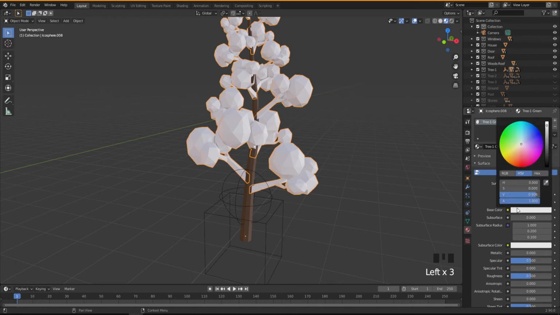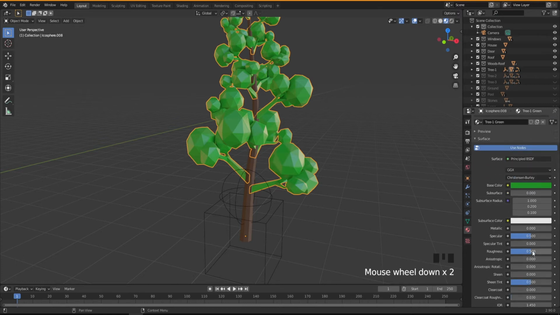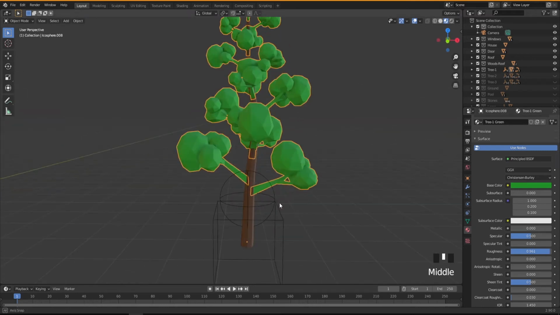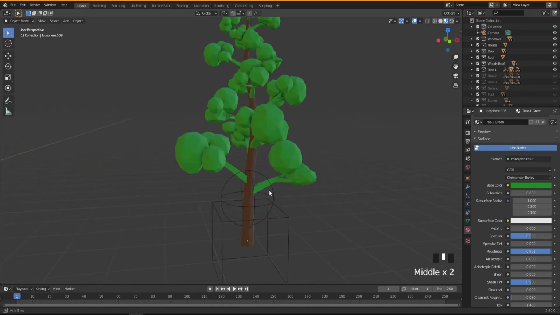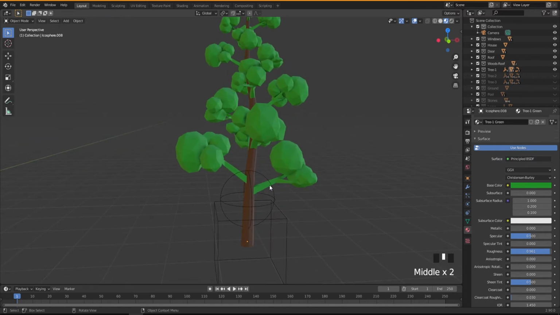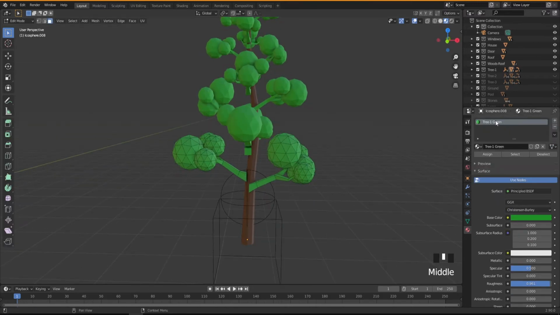And just change to, I don't want to have saturated color, but let's see how it's gonna go first. As you can see, it's add the green even to the trunk as well. So we want to change this one to a different color, and we have to have another color here.